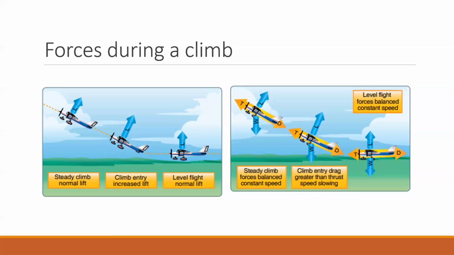And then this other one on the right shows all the forces on the aircraft during a climb, and the same is true for descent. They're just reversed. You have the lift vector and the weight vector being equal at first, and then the lift vector is greater than the weight vector, so you're able to climb. Once you're established on that climb, they go back to being balanced. And in this case, they did increase the thrust vector during the climb, in order to counteract that slowing of airspeed.